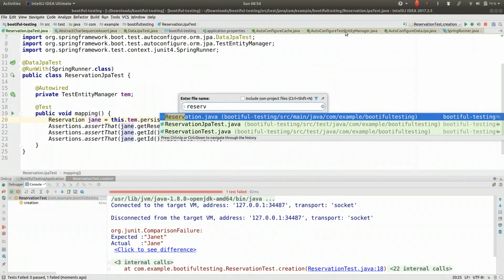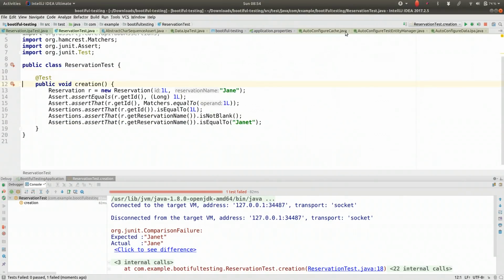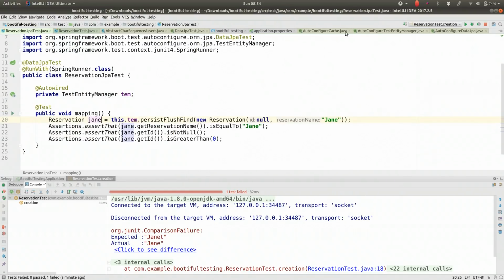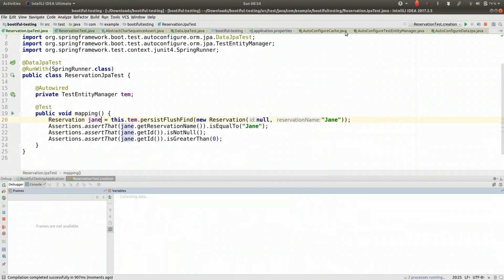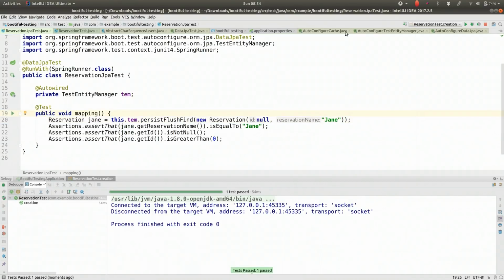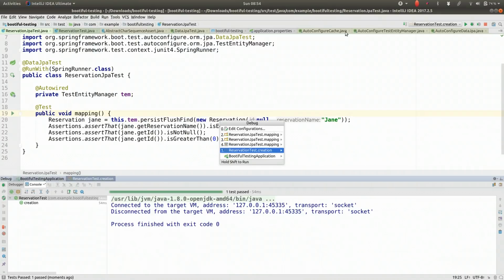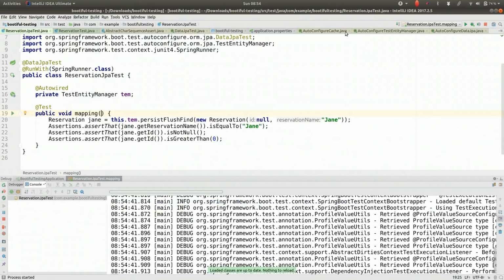Reservation test. We broke this earlier just to prove what would happen, and I forgot to restore it. All right, that's this. And now the mapping, we're going to test by running it instead. Good. Now that's fine. Now we run this, which is the mapping test.